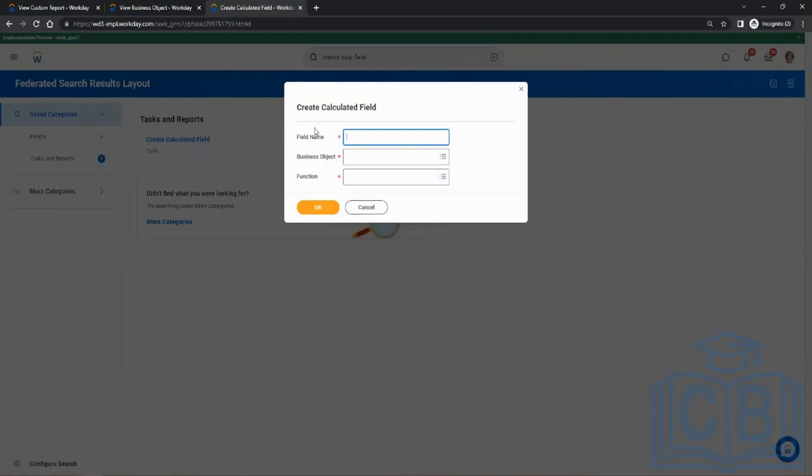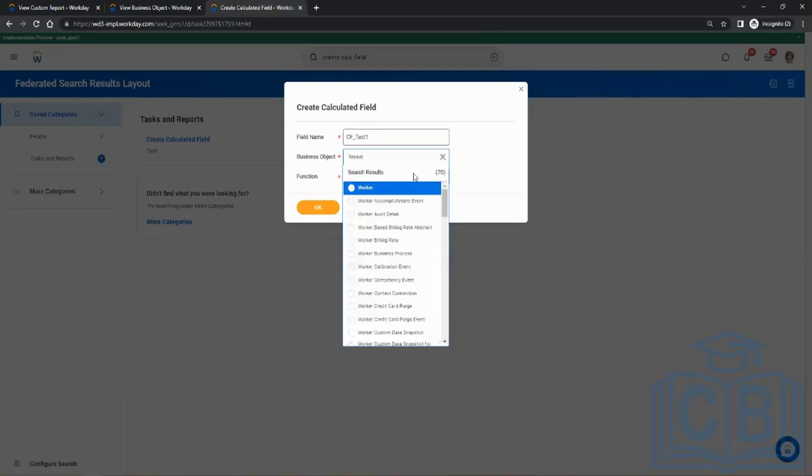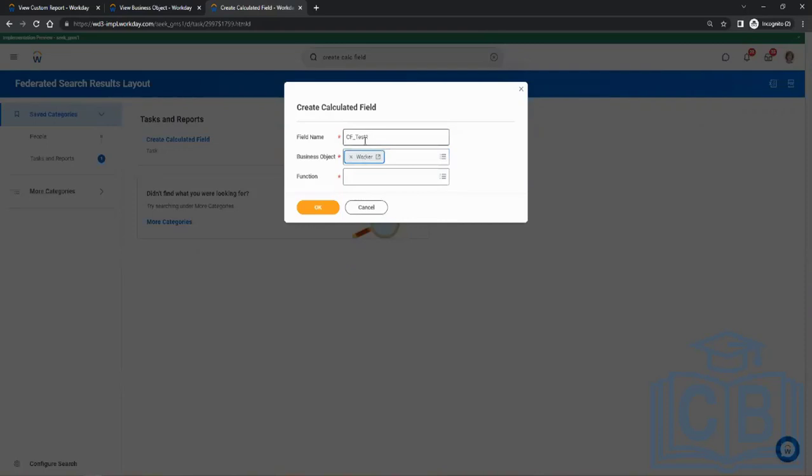The general naming convention, which I have seen followed in all the projects across the globe, is CF underscore and then the name of the field. CF stands for calculated field here. Then you choose the business object. So if you choose business object as worker, that means this field will become part of this business object.